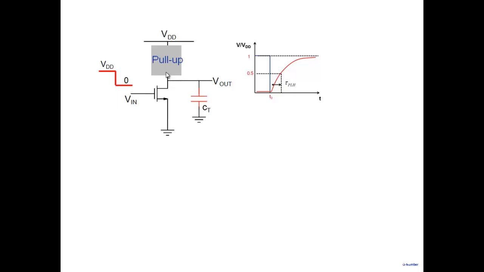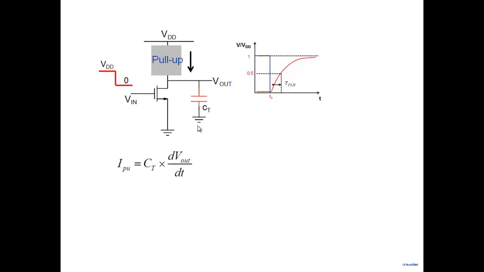When you go from VDD to 0, when you're talking about low to high delay, you're going to pull this up to VDD. So we're talking about low to high delay. This is what it is, tau p LH. Now you are switching off this transistor, you go to 0, this transistor is off, and there's a current that starts coming in from VDD.